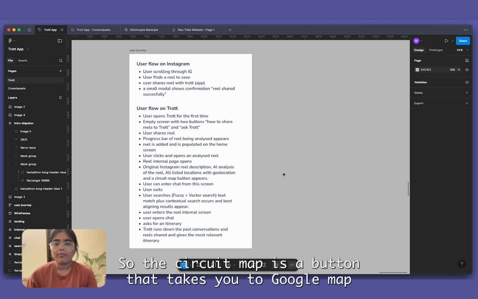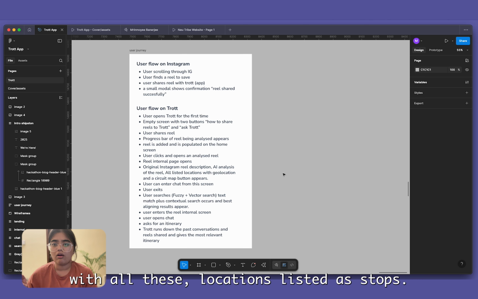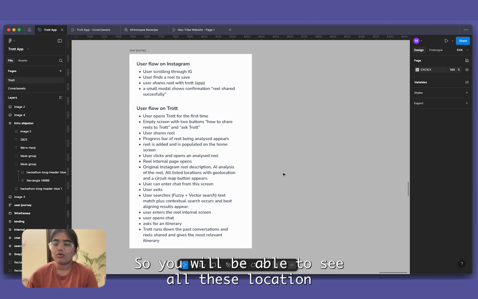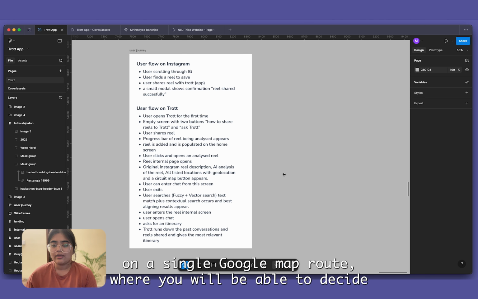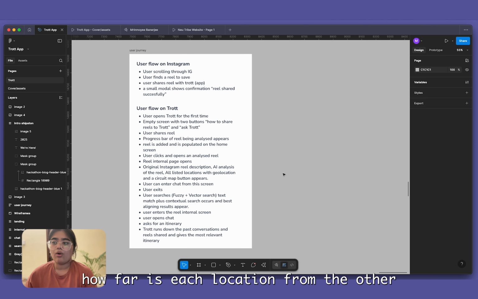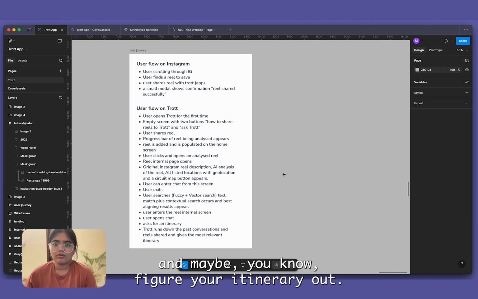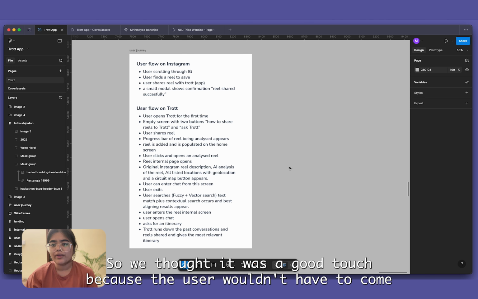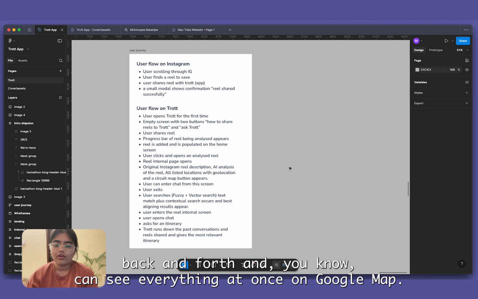The circuit map is a button that takes you to Google Maps with all these locations listed as stops. So you will be able to see all these locations on a single Google Maps route, where you will be able to decide how far each location is from the other, and maybe figure your itinerary out. We thought it was a good touch because the user wouldn't have to come back and forth and can see everything at once on Google Maps.